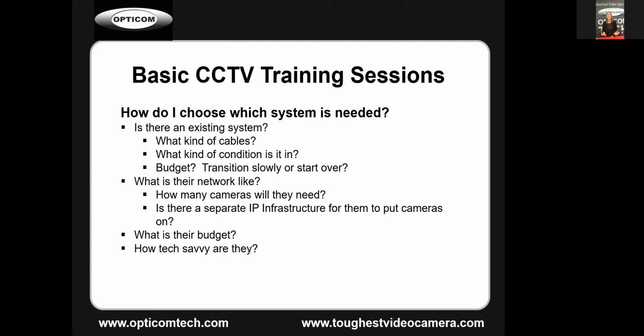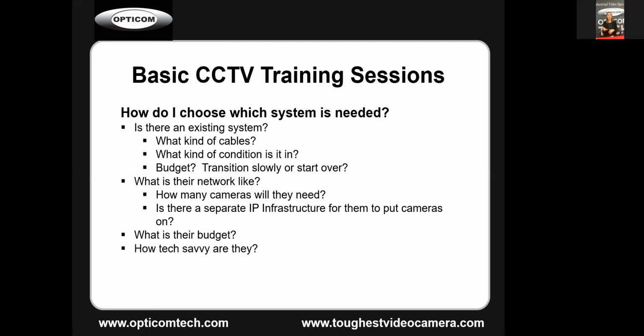What's their budget? I know nobody wants to give anybody a budget because they think they're going to max it out on their product, but I'll tell you what, it's hard to build somebody a system and quote out a system to them if you don't know what their budget is. So ask someone. Don't be afraid. There's nothing wrong with asking anybody, what's your budget? So you know how to quote appropriately, right? And maybe give them a few options.